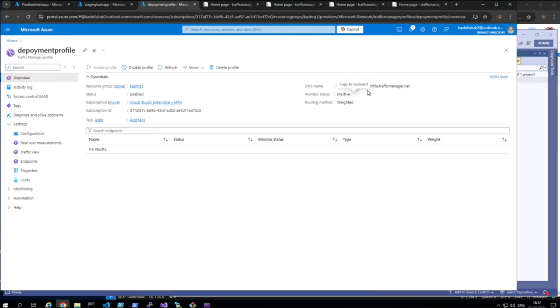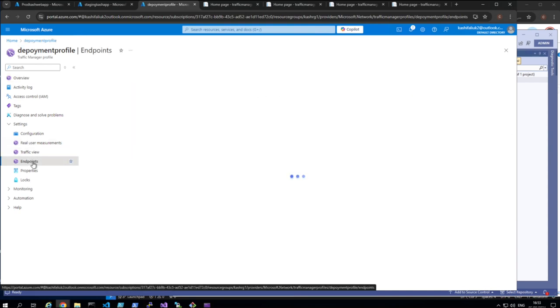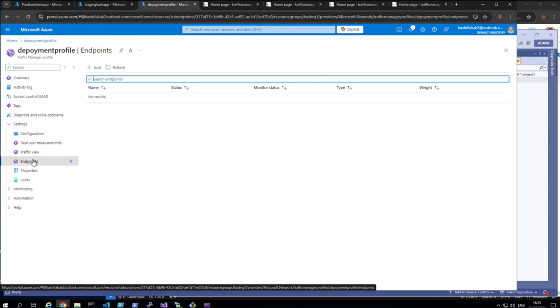When a user comes to access, for example, Amazon.com, they will go to this DNS name, and this DNS will route the traffic to either the production app or the staging app. For that reason, we need to add the endpoint. What does endpoint mean? An endpoint is where the users will use the application from, such as a phone or computer.